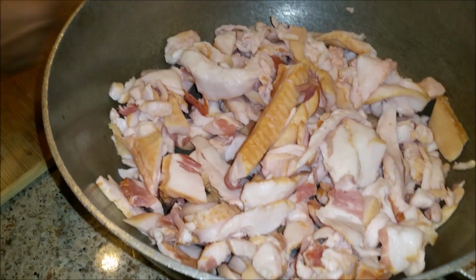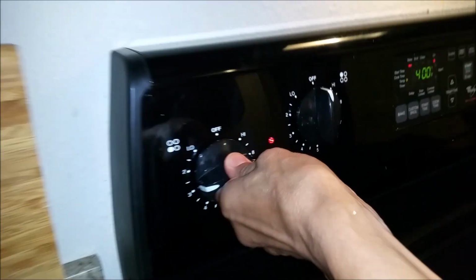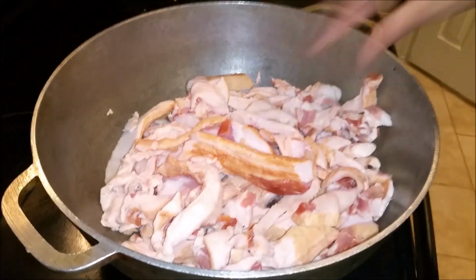So what I did, I separated all the meat, which is here. I'm going to put it in the oven so we can have some bacon, us and the family. And then the fat, I'm going to put here in the front. I'm going to put it on low, because that's how you do it. And I'm going to put the lid up.